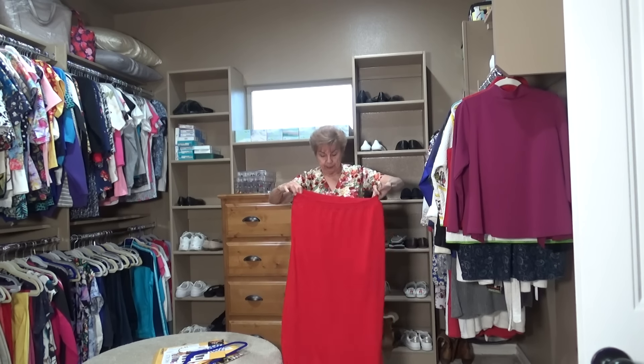I pulled this fabric out of my stash. I came home from church a couple Sundays ago and thought I want to make a long red skirt. So I pulled this stretchy knit out of my stash. Then I thought I'm going to need a top to wear with it, so I took the red fabric around and held it up to all my different fabrics and found one. I had a whole bunch that had red in the print, but not many had the right red. I showed this piece to my sister before I made it and she said, 'Oh, I love that. It's perfect.' So I made this.